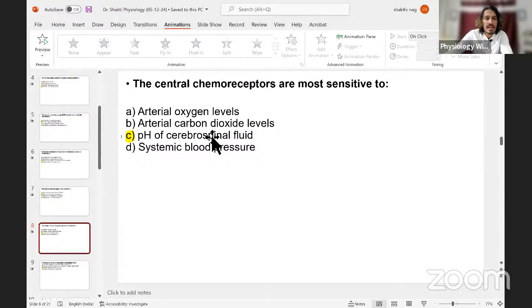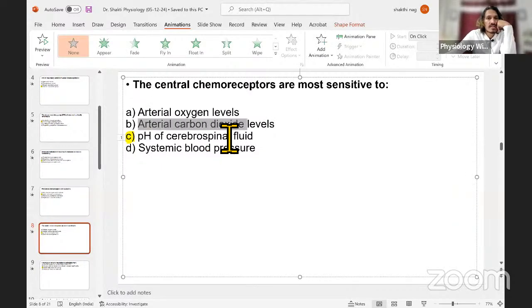Okay. So again, if you look at this question, you might tend to go for this answer, because PCO2 is one of the things. This is what I was telling you earlier, how they can try to form questions in order to confuse you. But remember, the question here is about the central chemoreceptor. What is the central chemoreceptor sensitive to? The H plus, which is there after crossing the blood-brain barrier. So that will be the best answer here.